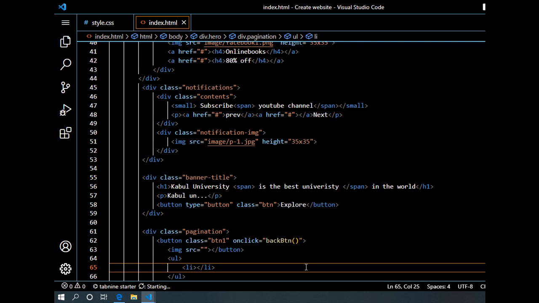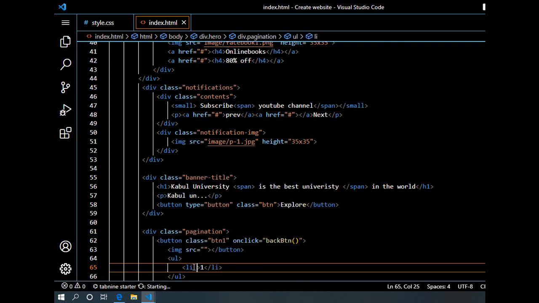Inside this li element we are going to make a number for our page. We have got many, for example, around 4 or 5 pages. We just give number for our page. At the first we can write down, for example, right here it's the first page. We can give number 1.